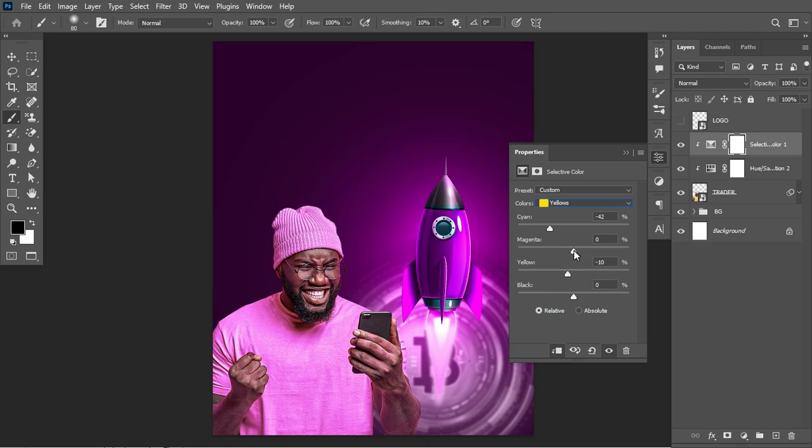Okay, likewise the magenta should be my main focus, so I need more magenta on this particular image. So the next thing I would like to do here is head over to the magenta and play with the magenta to be precise.